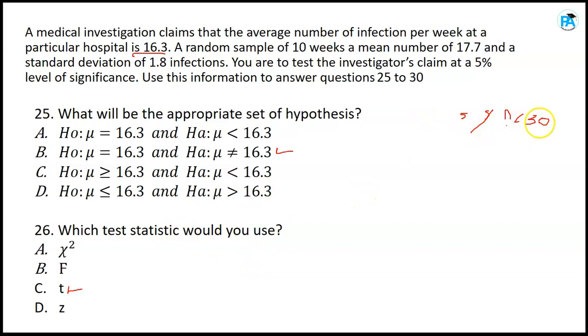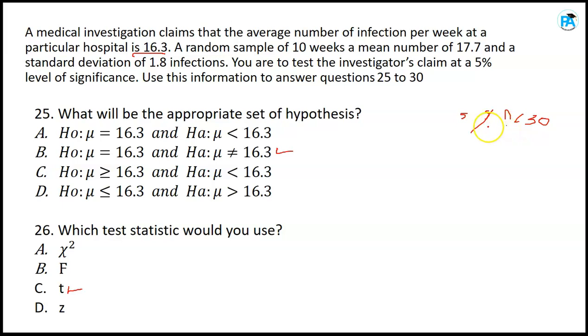N should be less than 30. And the standard deviation S should be a sample standard deviation. Those two conditions must be met together. If those two conditions are not met together, go and use Z. Like, let's say the standard deviation was a sample standard deviation and the N is more than 30, you can use Z. Let's say the standard deviation is a population standard deviation and the N is less than 30. It is not met together, so you can still use a Z. But if they are met together like this, the standard deviation is a sample standard deviation and the N is less than 30, you use T.